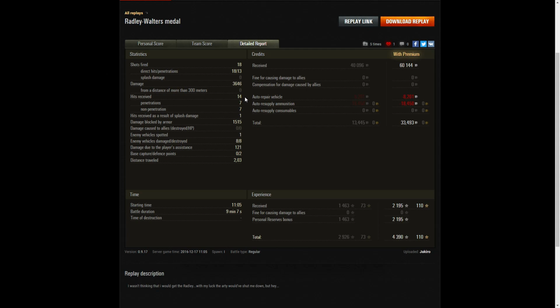He received 14 hits from the enemy during that battle. 7 of them were penetrations, 7 were non-penetrations, and 1 hit as a result of splash damage, and that was from the M41. He blocked damage of 1,515 hit points. He spotted 1 enemy vehicle, that was the M41. He damaged 8 of the enemy, he killed 8 of the enemy, and he did damage assistance of 121 hit points. And he also managed to get 2 defense points when he shot the AT-15 in the cap.